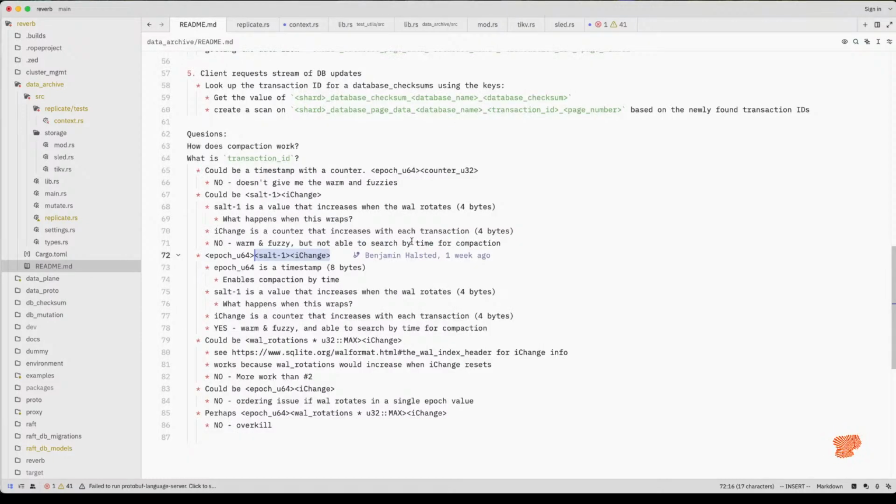That's a write-ahead log for databases. Now, we won't have this information. So we could come up with an epoch, fine. Salt, we could just come up with one, just make one. And the I change, that's a value out of the log as well.